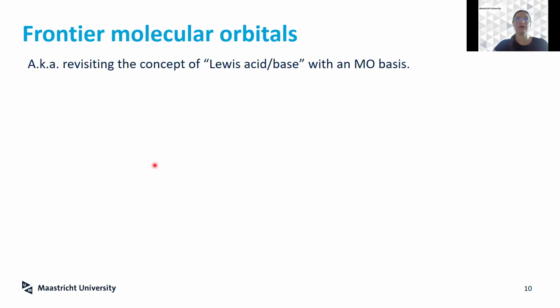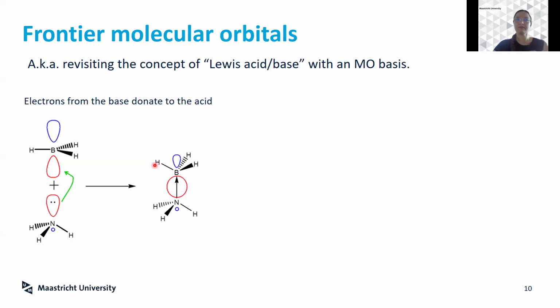So which orbitals do we use if we want to say that these things must be interacting with each other? We use the frontier orbitals, which is fundamentally the same concept as we floated at the beginning, or you can consider this as a Lewis acid and Lewis base. What a Lewis acid and a Lewis base do is something that you can see from the molecular orbitals, but we need to expand it to be able to say what energies we are pinpointing. So in Lewis theory, you have this thing of, okay, your lone pair is in the sp3 hybridized orbital. We go into the p orbital of the other one, and we form this adduct.